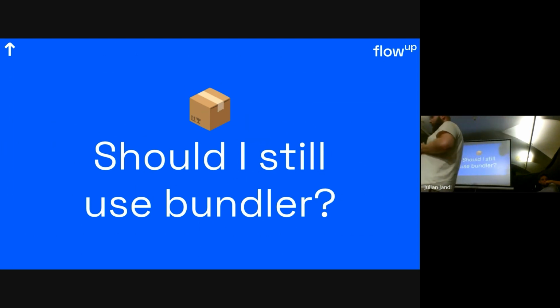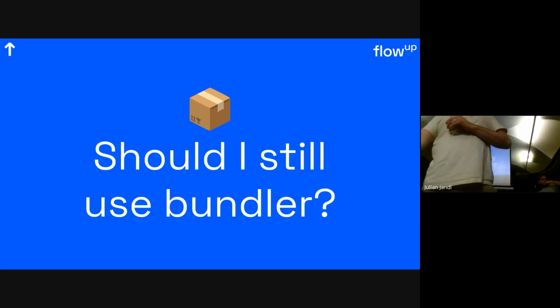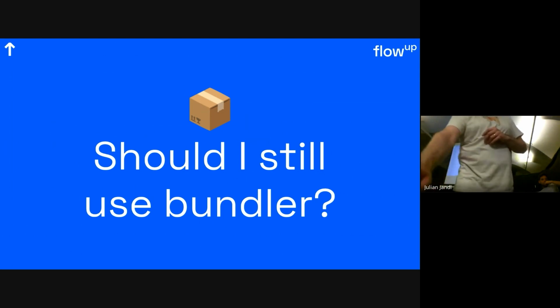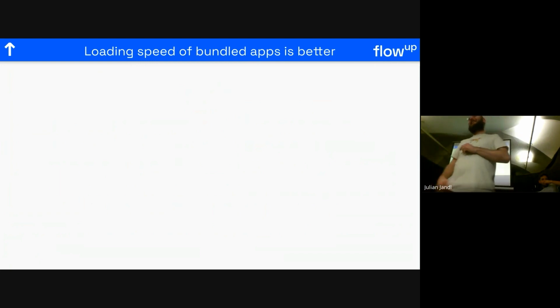That brings me to a point. Should I still use a bundler in a world where ESM is a thing and imports can already be loaded and all is great, except CJS libs? So should I still use Angular with Webpack, with Vite in future, with, I don't know, React in whatever the React users do nowadays? Yeah. So good. Yeah, you should. And it's simple why.